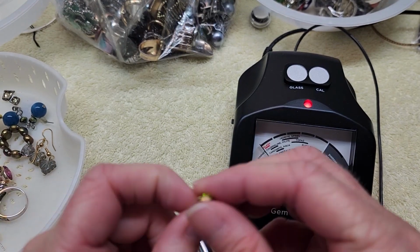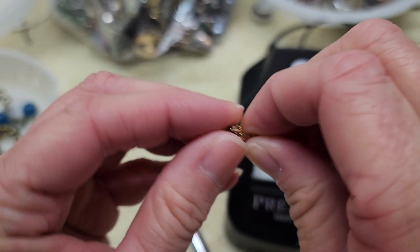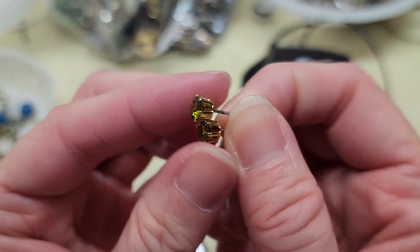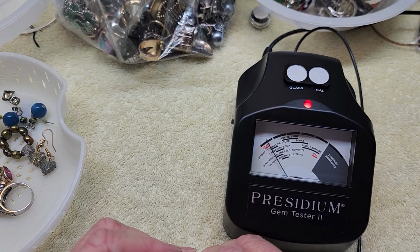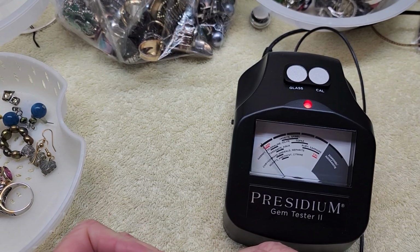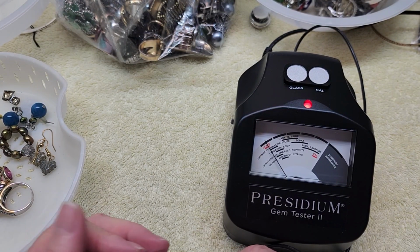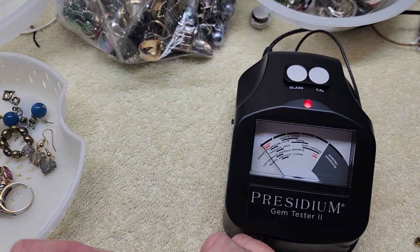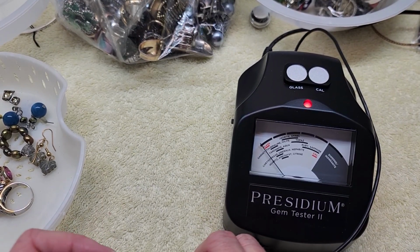And then I was so excited in the previous video, and I did find the mate to these beautiful little peridot stud earrings. I will need to find the backs. Gold tone, but there's no markings on it to suggest they are actually gold. Just the peridot. So we will test these. And you see they go into the garnet range. I think peridot will test as a garnet. Don't quote me on that. I'll have to double check. But you see they're in the glass range. This thing's getting heated up. They are not glass. These are real peridot. See, it's like testing different each time. I like my Presidium, but it can get kind of touchy, and I'm still learning how to read it. There we go. So, peridot studs. Makes me happy.